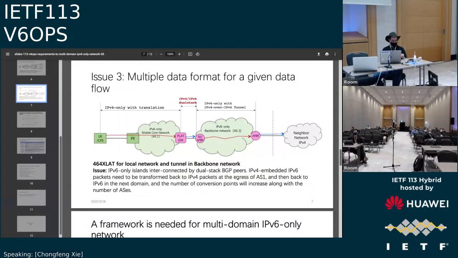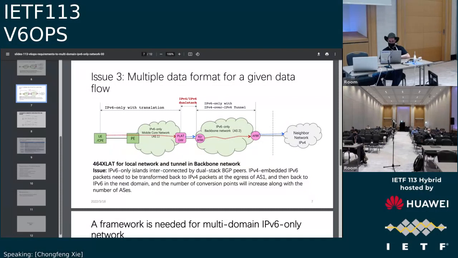Another possible approach is to deploy 464XLAT in the mobile core and deploy other IPv6-only techniques such as IPv4-over-IPv6 tunneling in the backbone network. We all know that IPv4-over-IPv6 tunneling is defined in RFC 5565, where the network core is IPv6-only and connects IPv4 client networks.